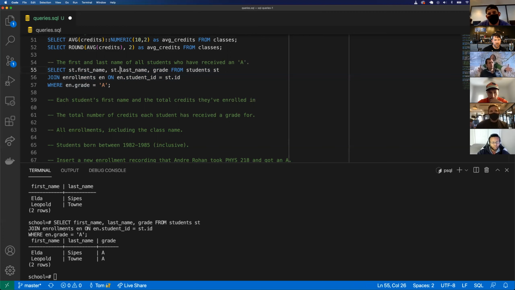Because it's just implied, or st dot, is that correct? Yeah. Okay, I'm following. Thank you. Yep. And I could include everything from a table by doing the star dot, students dot star. So I can include everything from the students table if I wanted to.